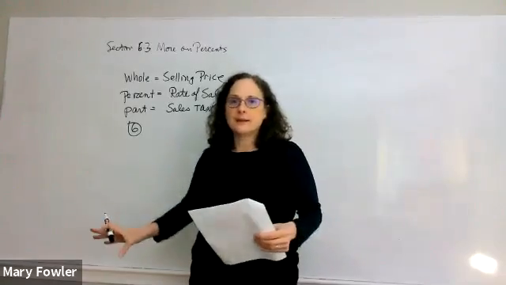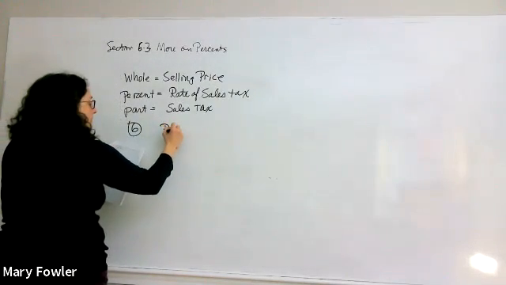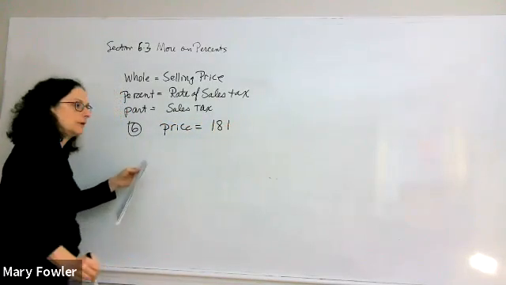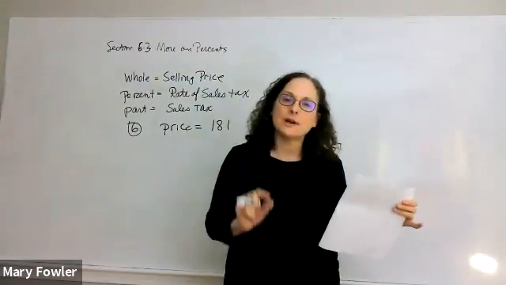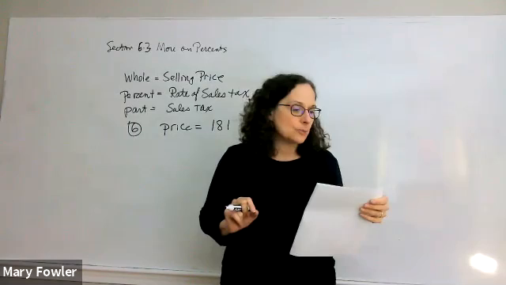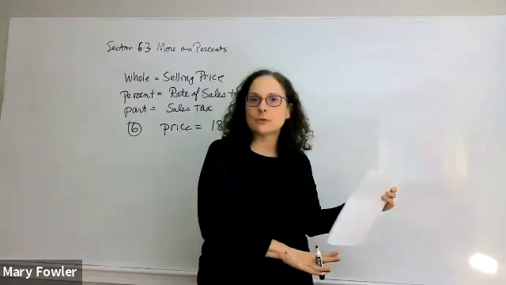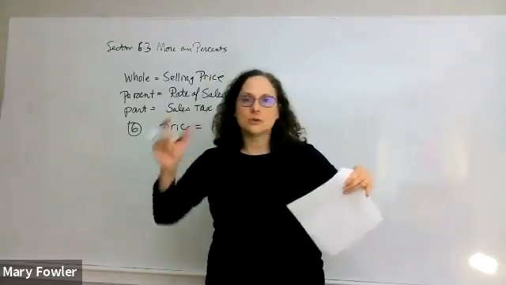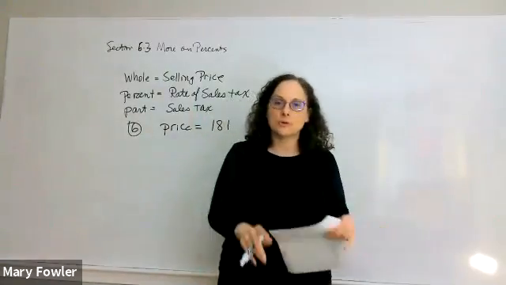So let's focus on getting, we know that, let's write that down, that the price of the phone is $181, okay? And then we're going to do something similar to what we did in the previous problem to figure out how much tax you have to pay to buy that phone. So that's going to be the first question, how much tax is charged, and we're going to run through a calculation similar to number 5. And then we'll add it together. The price of the phone plus the amount of the tax, that's how much you have to pay. That's the total amount you pay.